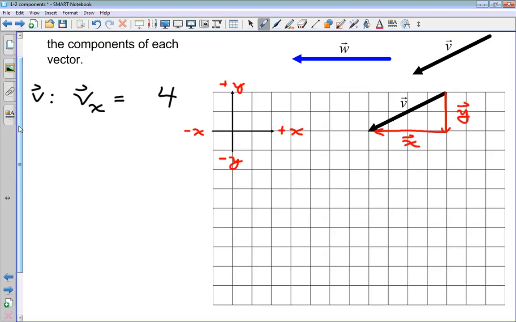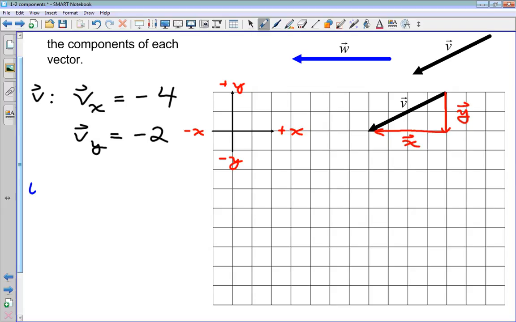So our x component here is traveling to the left, so it's going to be negative because it's traveling in the negative x direction. So this is not just the magnitude of the vector. The magnitude of the vector is 4. The direction of the vector is given by the sign. So vx here, the x component of vector v, is a vector in this notation. Okay? We can also specify the vector that represents the y component. It's going to be negative 2. A magnitude of 2, it's going in the negative y direction.